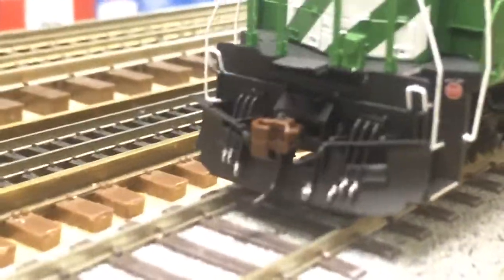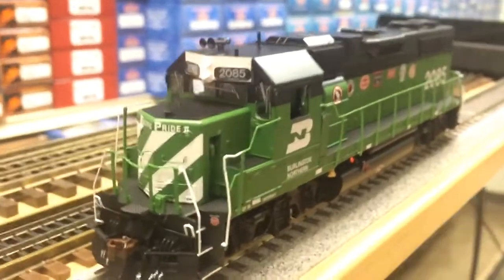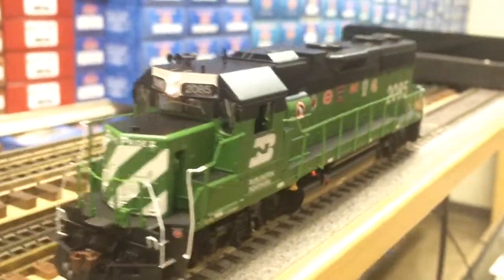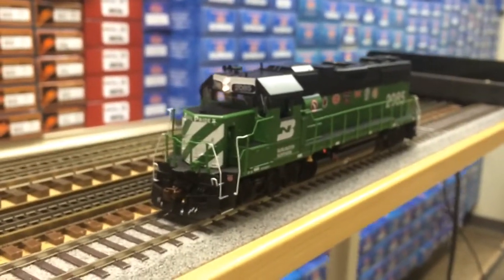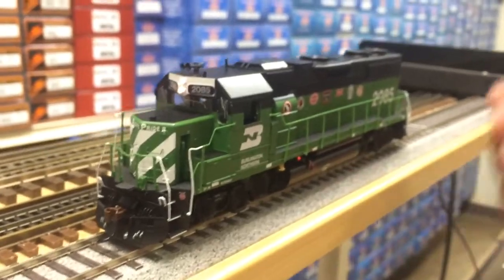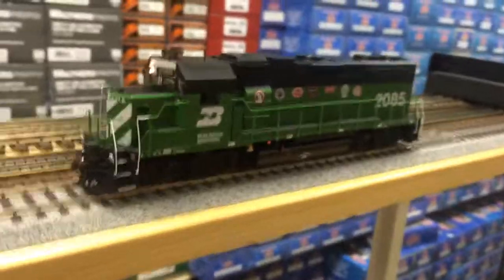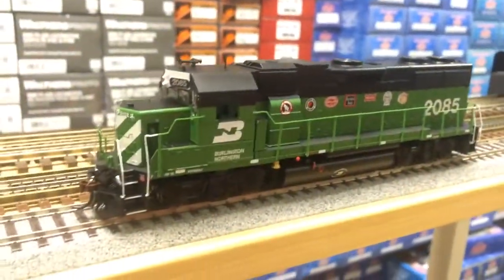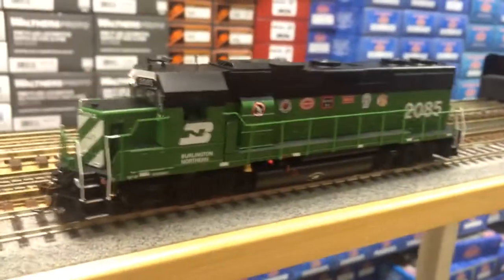Looking at the front of it, basically the same details as all the other Athearn Genesis locomotives, depending on what number and so on. That pretty much wraps up this review of the Athearn Genesis GP38-2. But before we sign off, do you recommend it? Yeah, I do recommend this engine. Maybe I'll get this to model my era for my layout because, of course, it is BN, and I'll probably wait for it later on in the future. I probably will get this if I am interested in Burlington Northern, but, you know, I'm not. It was the railroad that merged with the Santa Fe in the late 90s.